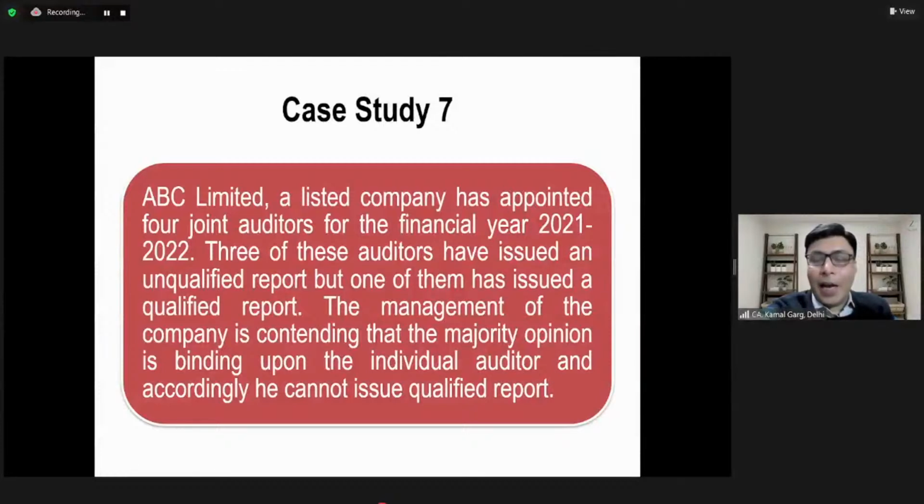As a matter of general knowledge, I have to ask a question. Can you please tell me, is there any provision under the Foreign Exchange Management Act, or I should say RBI regulations, where joint audit is mandatory? At least in Companies Act, joint audit is not mandatory. If you read the Companies Act, nowhere is joint audit mandatory.